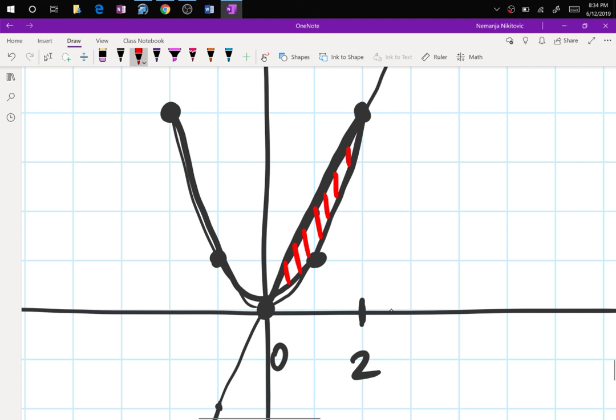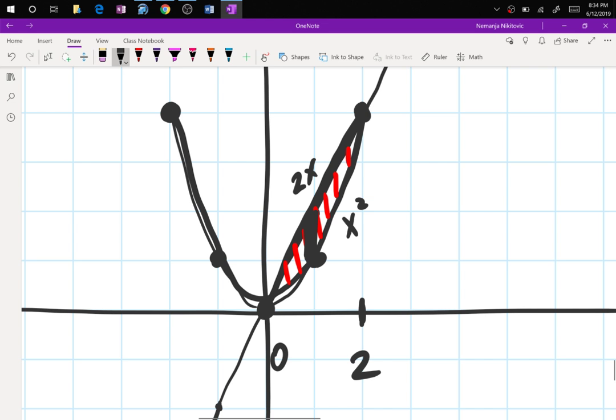If you draw a representative dx, do you see that the top is always riding the 2x function? The bottom is always riding the x squared function. It goes left, all the way left to 0 and all the way right to 2. So it's bounded from all four sides. And those are exactly the limits we had.